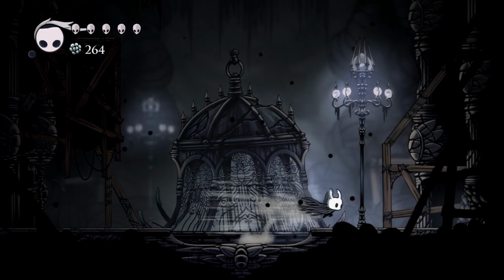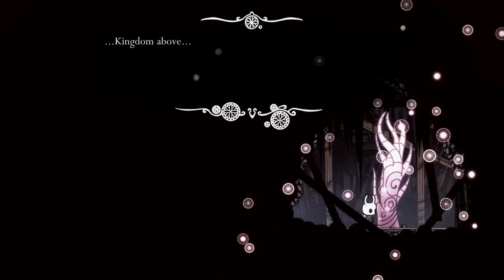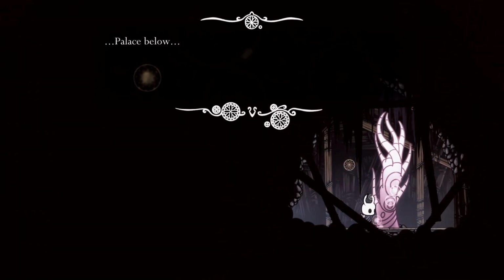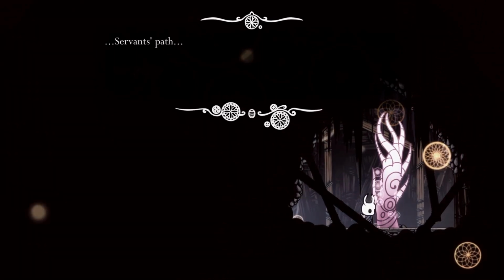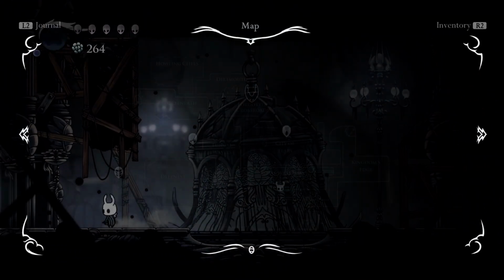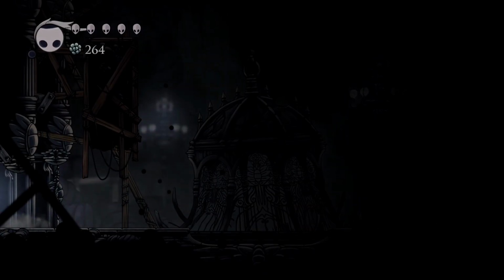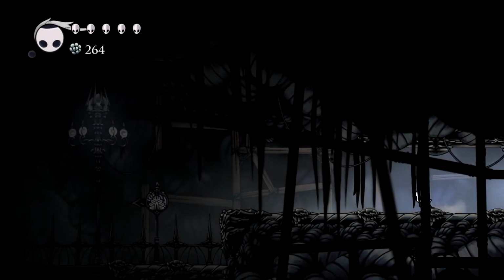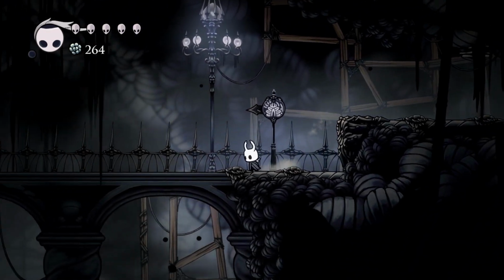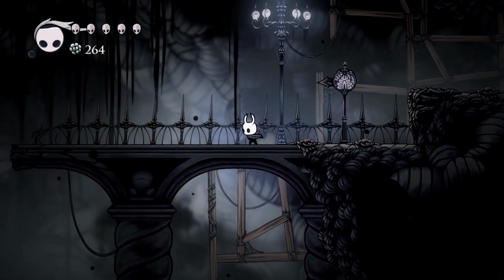Okay, here we are again. I think the tree has sprouted. Okay. So if we hit it, kingdom above, palace below. Servant's Path. Interesting. How much stuff do we have? We've got 335 out of 500 that we need for the next time we go to see the seer.